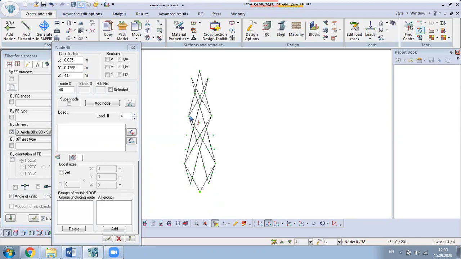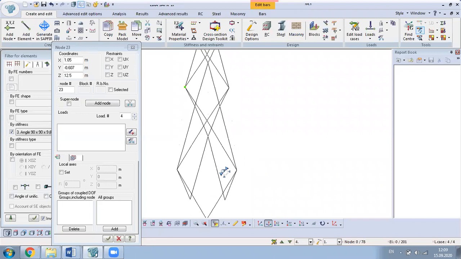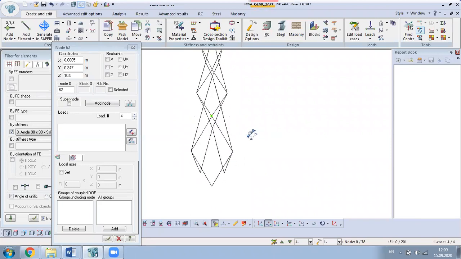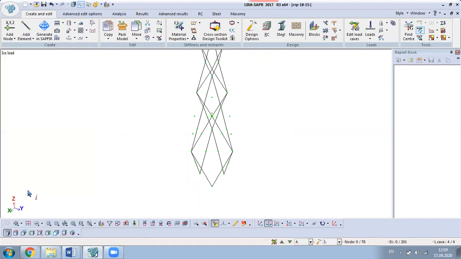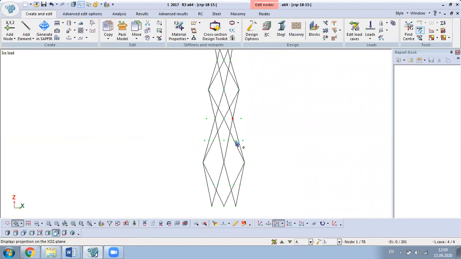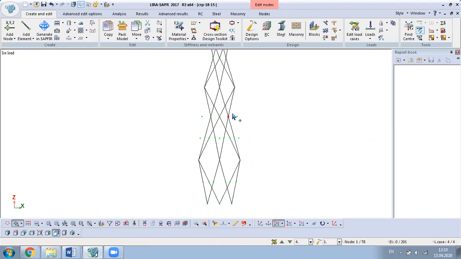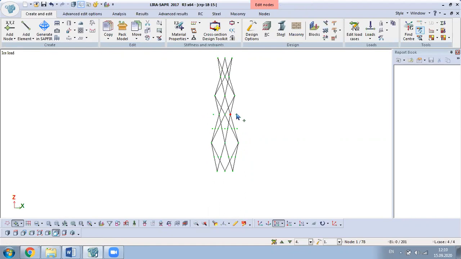Okay, 4.5. 10 meters. So I see that there are no bars on the height up to 5 meters.